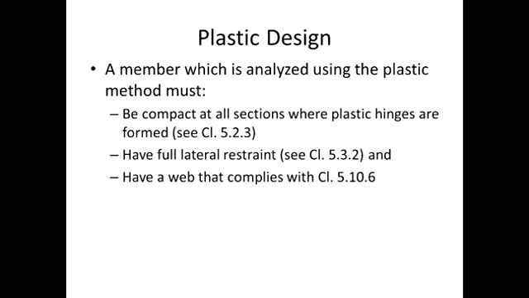So this is one of the conditions, if you want, which has to be satisfied. But then we can have the section being compact, but then the question is how long or what sort of support conditions can the beam have in order for us to have plastic hinges being able to form, and also plastic design being applicable.